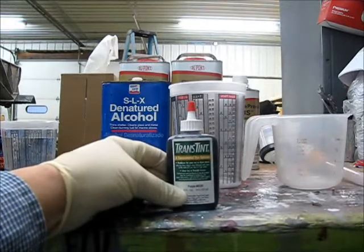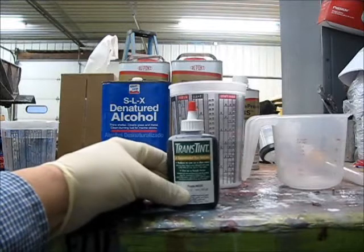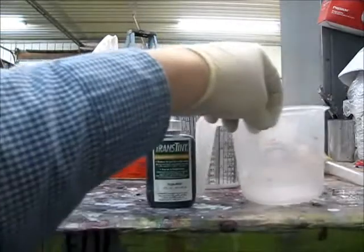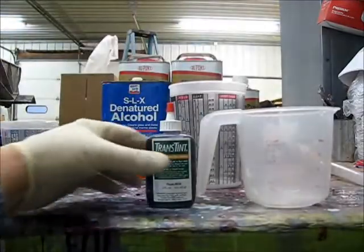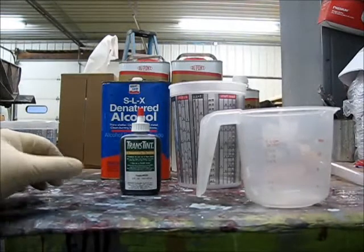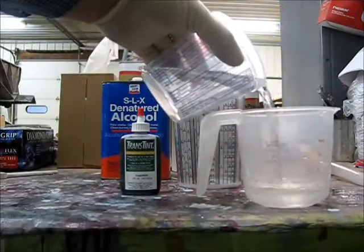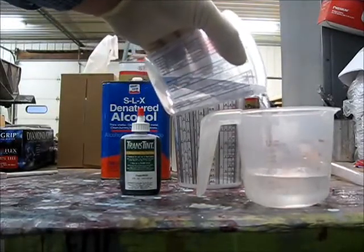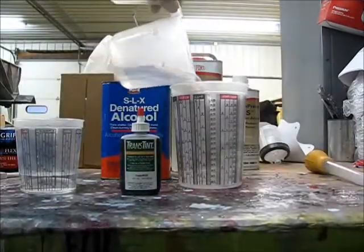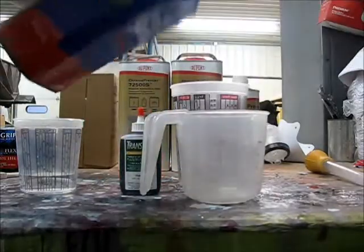And so rather than mixing a full quart, we just want to do half of a quart, so that's going to be approximately 1 cup of alcohol to 1 cup of water to half an ounce of dye. So here I just got plain tap water. I'm going to measure 1 cup. Goes into our mixing cup. Then we're going to want 1 cup of denatured alcohol.